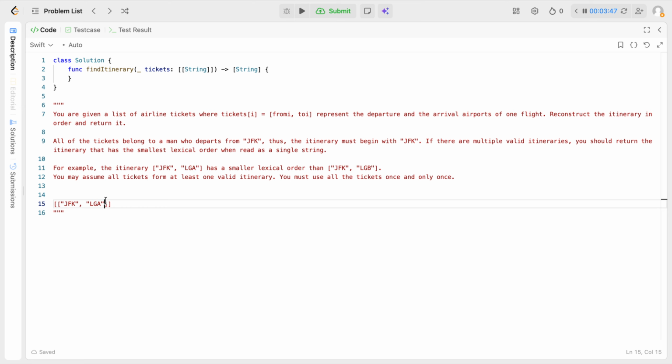Okay. Now we want to add more things. So from LGA we can go to, I don't know, YYZ. Is that Toronto? I don't know.